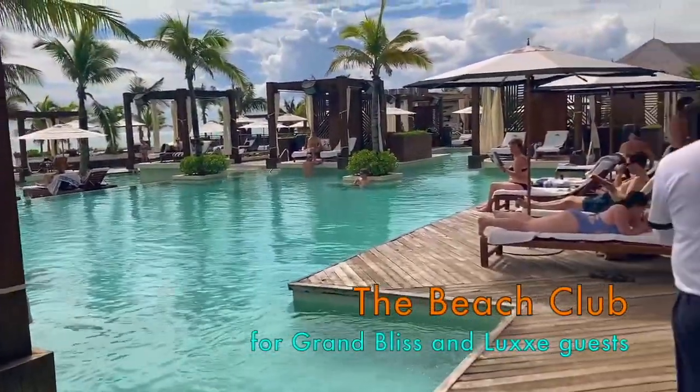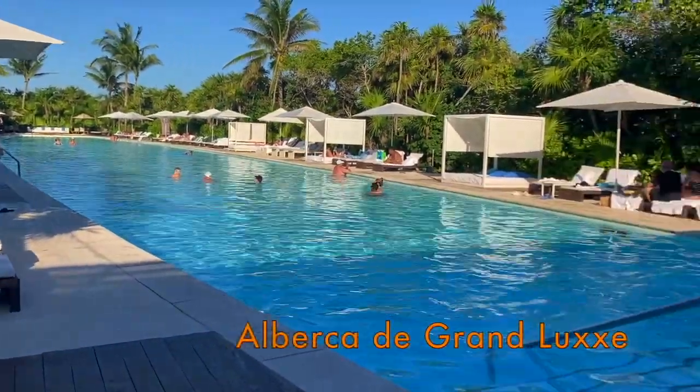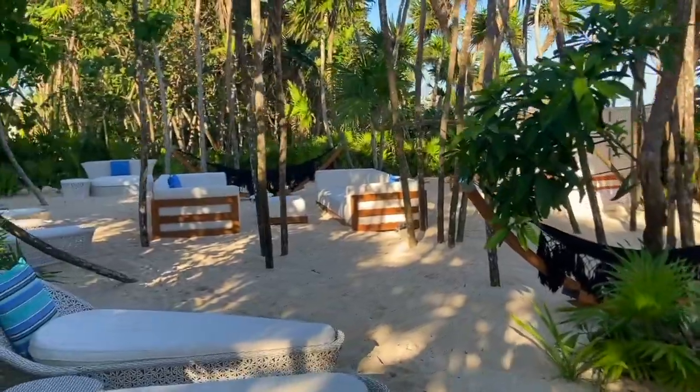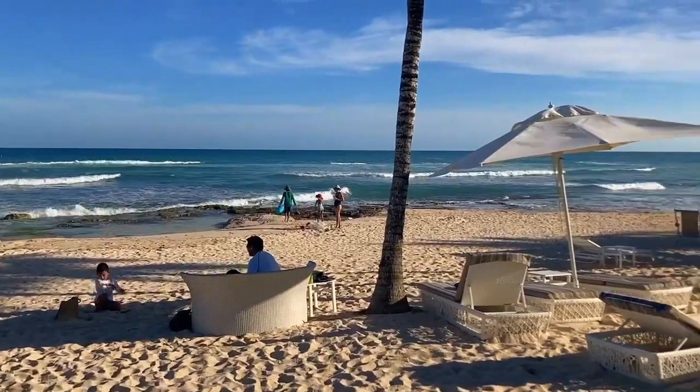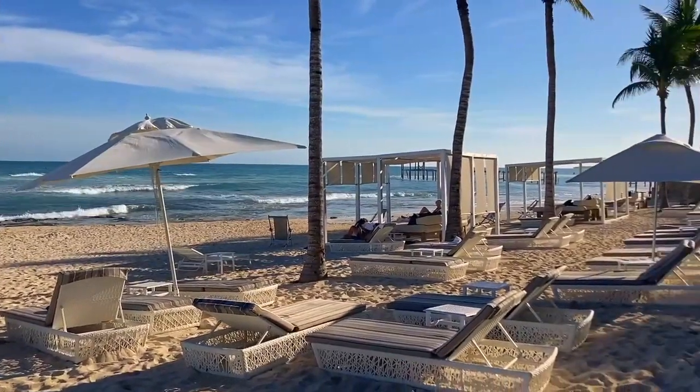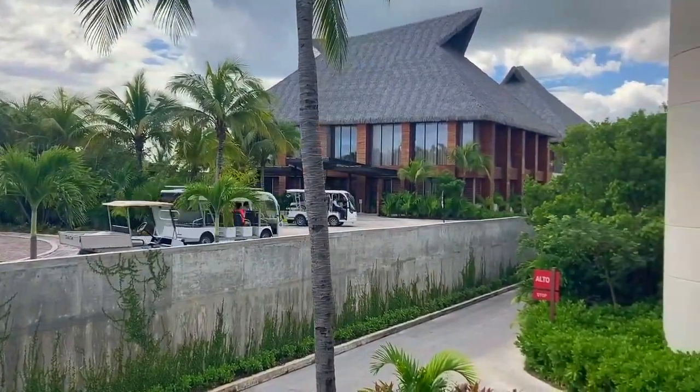There are certain places with even more lounging by pools and beaches — these are called the Grand Luxe and Grand Bliss areas. It's a certain level of access: if you stay at a certain location in the resort, you get to visit these places too. Oh, and they also have an app you can download that's super helpful — it tells you about promotions, gives you a map, shows your exact location, and has different labels. Really helpful. You could also easily get a trolley, but I'm enjoying the walking — really fun.